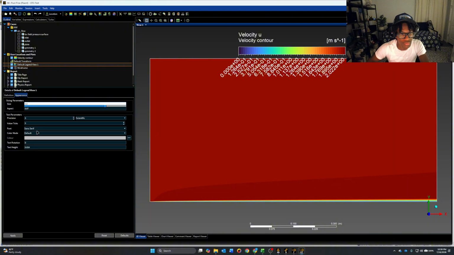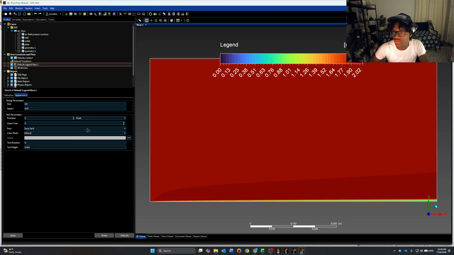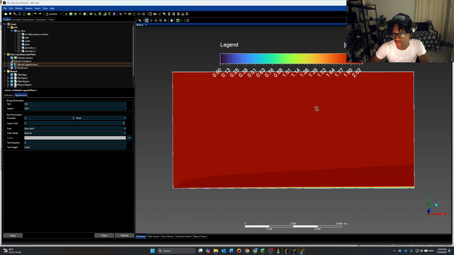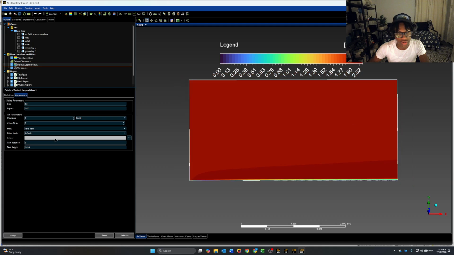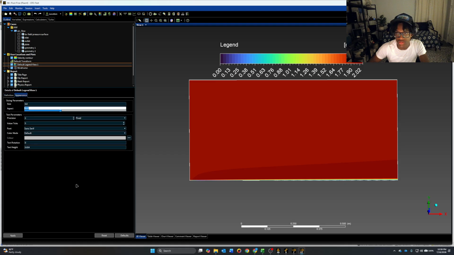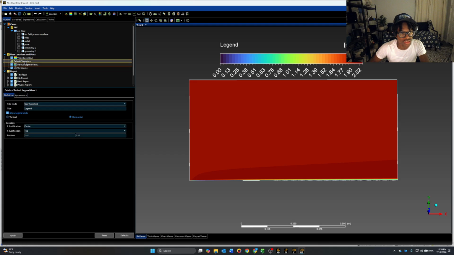I'm going to make this bigger. Precision, fixed point, apply. There we go. This is a much better legend. You can zoom out to compare everything here. I'll leave the aspect as is, but I think this is good for the legend. You can just update the legend. I just wanted to show you guys that real quick.